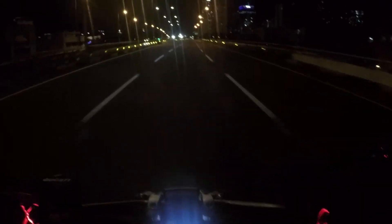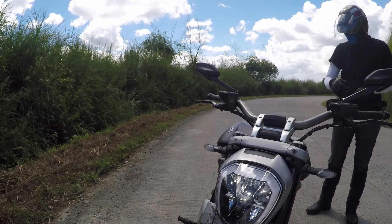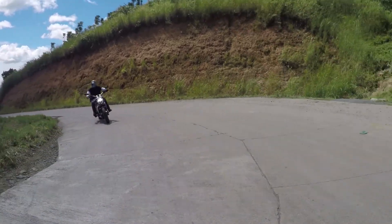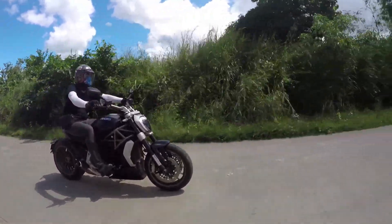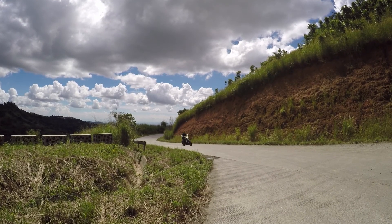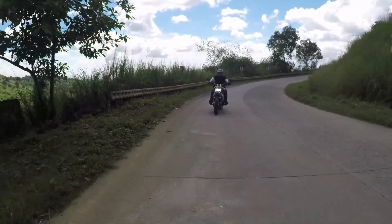I stuck it out in sport mode for the duration of this review. I don't know anyone who bothered with the other modes, actually. 156 horsepower — same bore but longer stroke this time, which means increasing torque and the capability to sustain power longer. The XDiavel looks heavy and intimidating to ride, but it's actually surprisingly light to handle for a really long bike. It's 1.36 inches longer than the standard Diavel. Turning through twisties is steady and not urgent. Riding it won't require you to be on steroids or look like a bouncer.